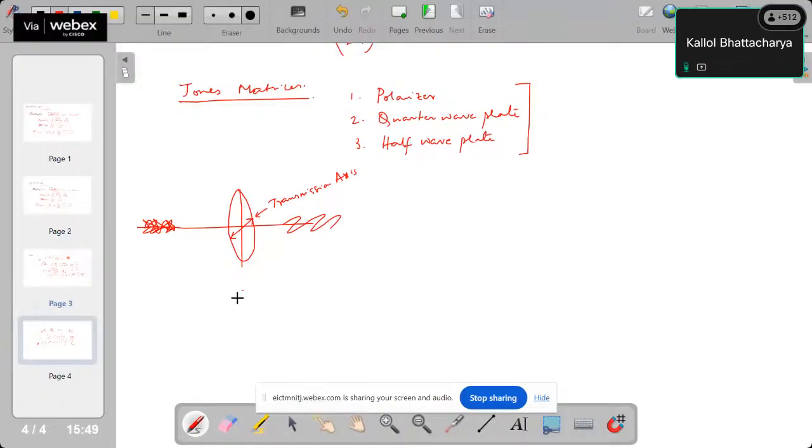If the polarizer orientation is vertical, let's say the polarizer transmission axis is vertical, then if you have unpolarized light here, unpolarized light is also represented by this kind of a figure where you have electric vectors in all possible directions, in all possible magnitudes, then the output will be vertical. Okay. So a polarizer selects the oscillation of the electric field in one direction. And what is that direction? That direction is denoted by the transmission axis.